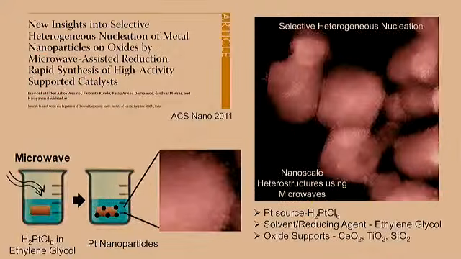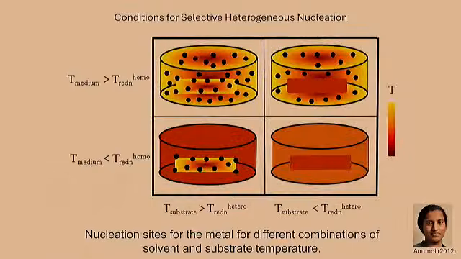And that is where the idea of the microwave comes in, right? Microwave is basically inside-out heating, and therefore, if we have supports within the solvent, we can selectively heat the support and cause nucleation of particles on the support. The window that we have is very, very small. Of course, we did the initial experiments using a simple 4,000 or 5,000 rupee LG microwave. Later, we got a commercial microwave system for synthesis, and we were able to show that it is possible to control specific heterogeneous nucleation on the support and no homogeneous nucleation in the solution phase. This is what we basically want, and it is possible to control that.